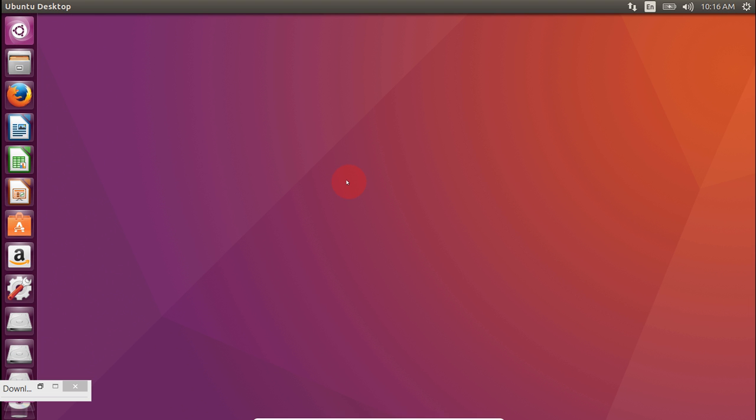Okay guys, in today's video I'll be showing you how to reinstall the grub loader when it comes to a dual partition of both the Windows and the Linux operating system. Normally when we first install the Windows operating system followed by the Linux operating system, we see that there is a grub loader option at the starting of the computer, which gives us the choice of entering in which operating system we want to go.